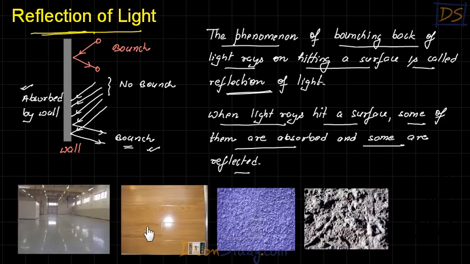Now students, look at these surfaces. This is a very smooth surface, a very shiny and smooth surface. If you look at this one, this is not that smooth, not that shiny. This is slightly rough, somewhat rough, as you can see. And this is very rough. So this is very smooth, slightly smooth, rough, very rough. So you understand the sequence of these surfaces.